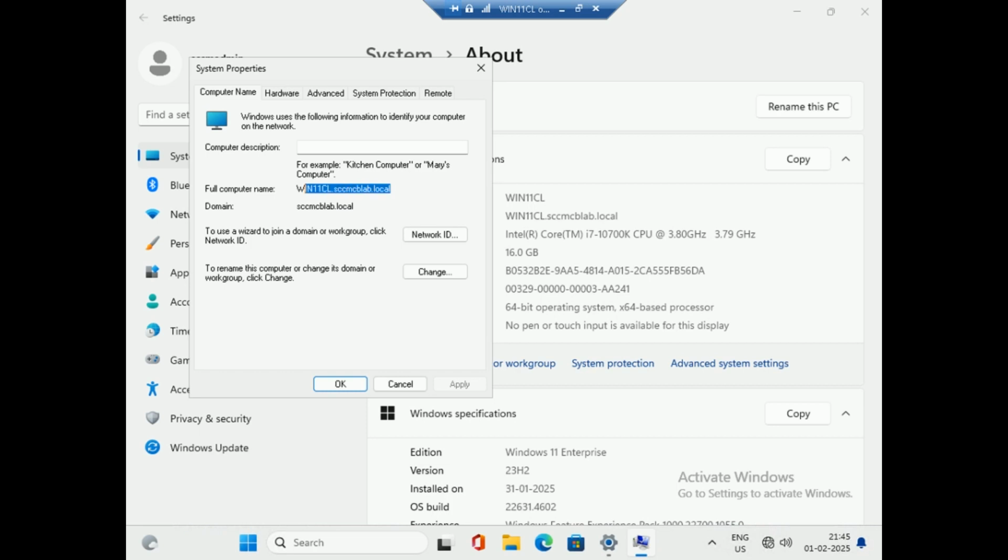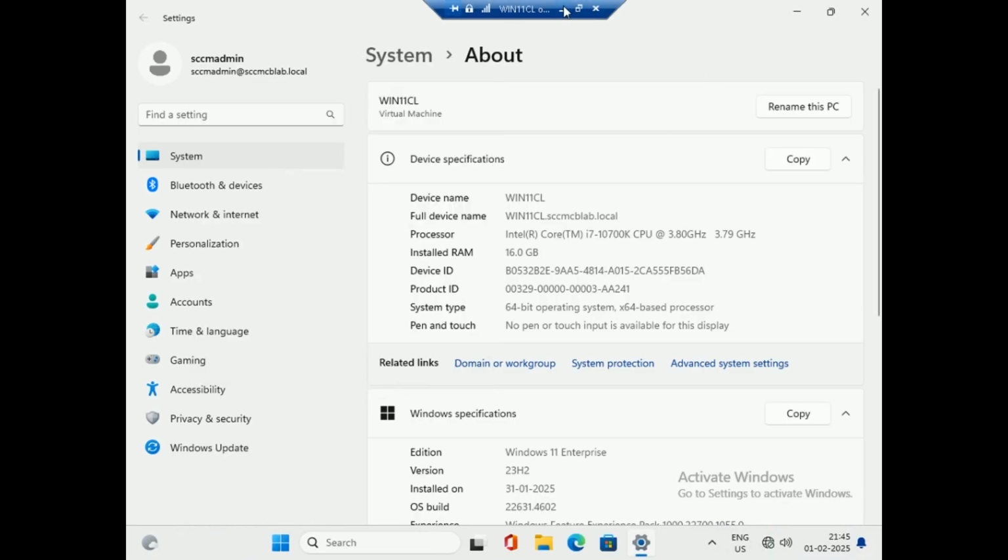This is the FQDN, fully qualified domain name. And the domain name is sccmcblab.local. So this machine is already joined to the domain. Same for the Windows 10 CL machine also. So both the machines have joined.